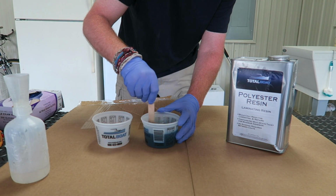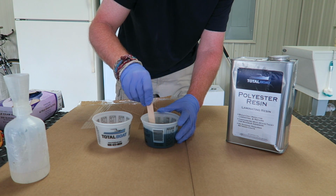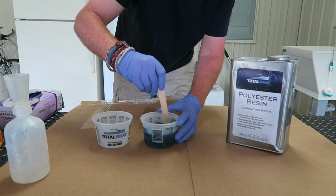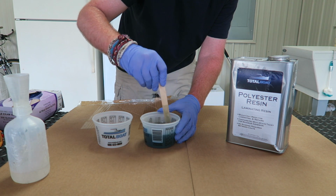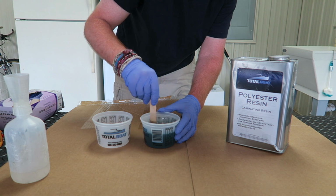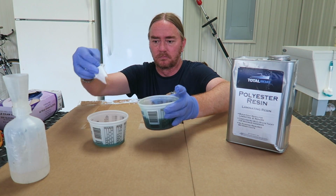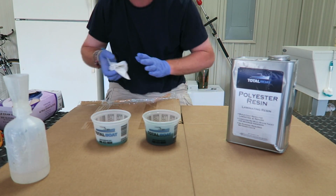Cheers. Now, what I'm going to be looking for here is actual gel time, not until it's fully cured. I'm going to be looking for gel time because, once the resin starts to gel, you can no longer work with it. It's pretty much done. So for me, gel time is what is going to be most important here. And now, we start the timer.